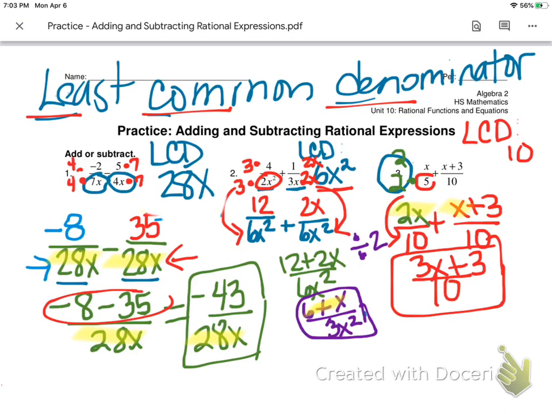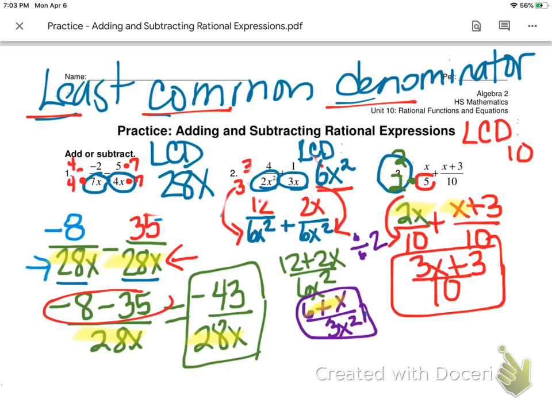Over here, again, I'm going to erase a little bit of this stuff that's up here for those people that weren't with us. We said that we were looking for our least common denominator. And so for my least common denominator, I look at the bottom. I already have an x squared, a 2, and a 3. So if we think about all of that, 2 times 3 is 6. So I have to have a 6. And we can't just have one x because x squared doesn't go into it. So I have to have x squared as my least common denominator.